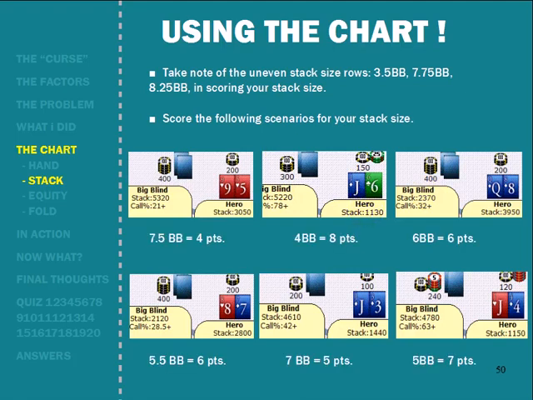All right, so those are the answers. And again, I'm not going to go over it because I think this one is pretty straightforward. The only thing to look out for is this one here and this one here where you have the other guy covered. Make sure you're using effective stacks and not your actual stack.